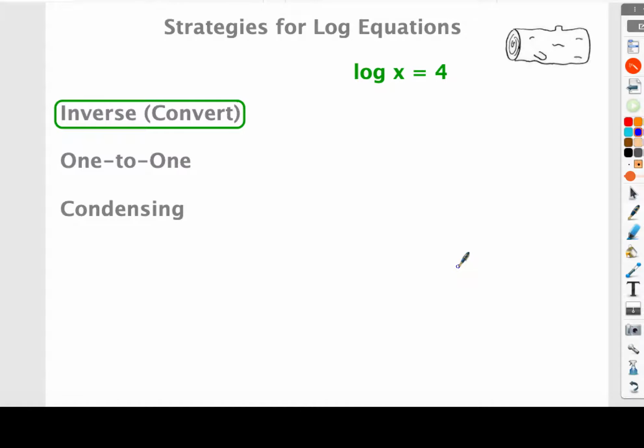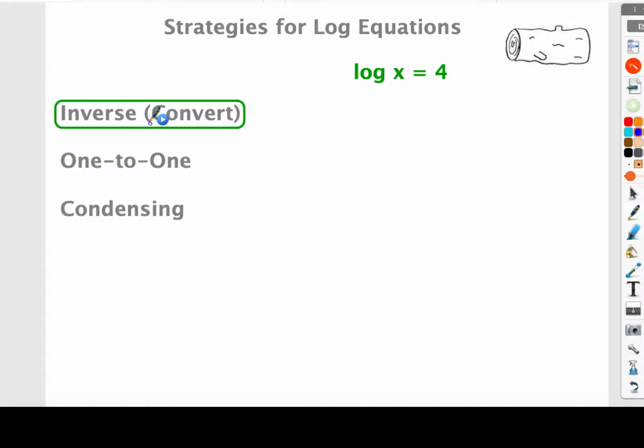Right. This video is going to be the second in a series of two. The first video talked about how to solve exponential equations. This video talks more about how to solve logarithmic equations. So an equation where you already have a logarithm, what do we do about that?